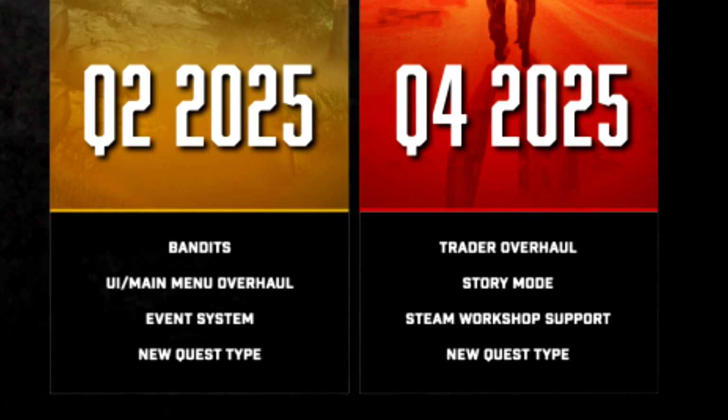It was meant to have appeared in previous updates for it to still not be here when you go into 1.0. And then by the end of 2025, so like maybe October through to December, that's when they're going to be adding a story mode, a trader overhaul, Steam Workshop support, and new quest types.